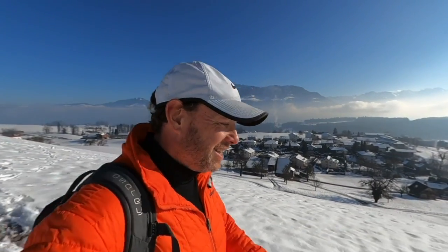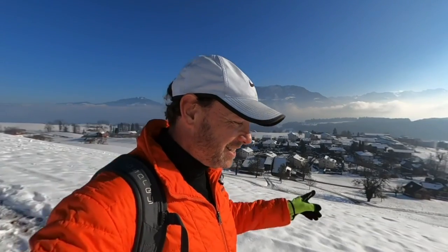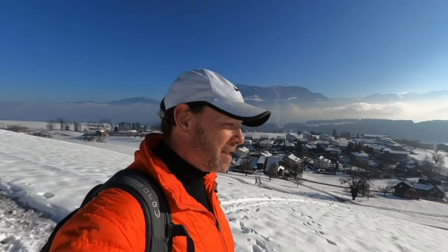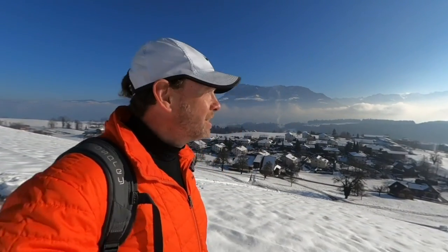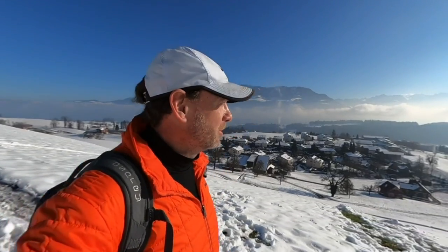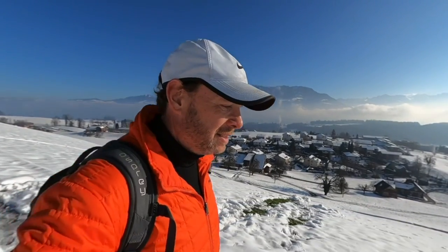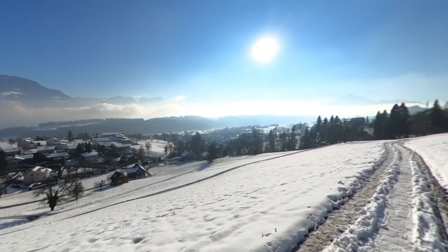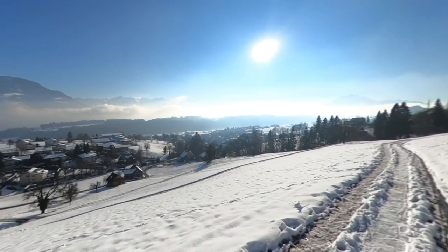So the point of all this is, you're not coming here. You're not seeing this view unless you're taking Route 3 Alpine Panorama Trail. So I'm glad that you joined me today. And that's why I turned on the camera here. Did a little trail running back there because we're going downhill, and you know what the heck.